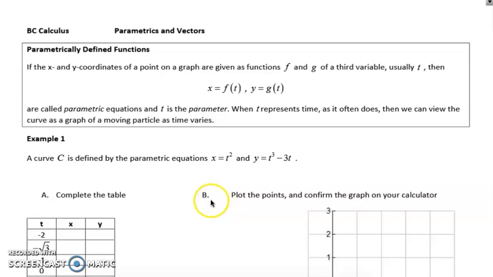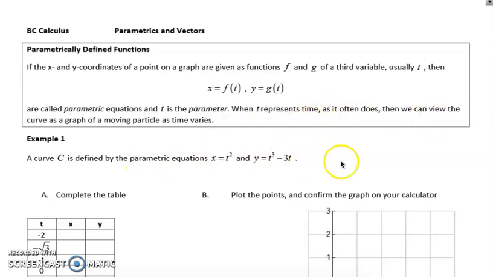And if you recall from pre-calculus, parametrically defined equations are where x and y are both driven by a third variable, usually t, which represents time. And so in this class, our t variable will be time. And typically speaking, your time will be restricted to greater than or equal to 0. Although I think in our first example here, we're not restricting it, just to show you a couple of things. So basically what happens is your x and y variables change as time changes.